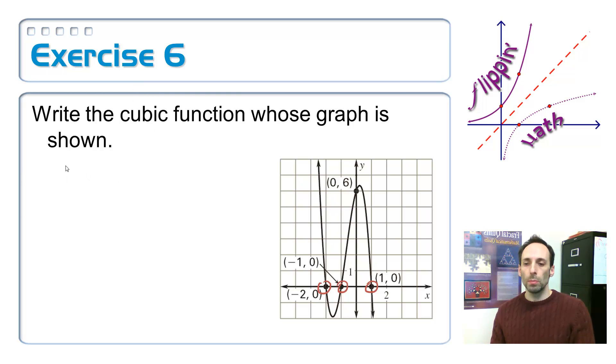So we're going to put this in the form like this, in factored form. The only thing that I'll need out front is a leading coefficient, because there's an infinite number of functions that could possibly go through those three zeros. There's only one that's going to go through the point (0,6) also. So I'm going to start writing my equation like this: y is equal to a. I'll figure out what that a is in just a bit. And the first zero is negative 2, I write that inside the parentheses in factor form as x plus 2. For the next one, it's negative 1, so I switch the sign because it's got a lie to you, x plus 1. And the last one is that positive 1, switch the sign x minus 1.